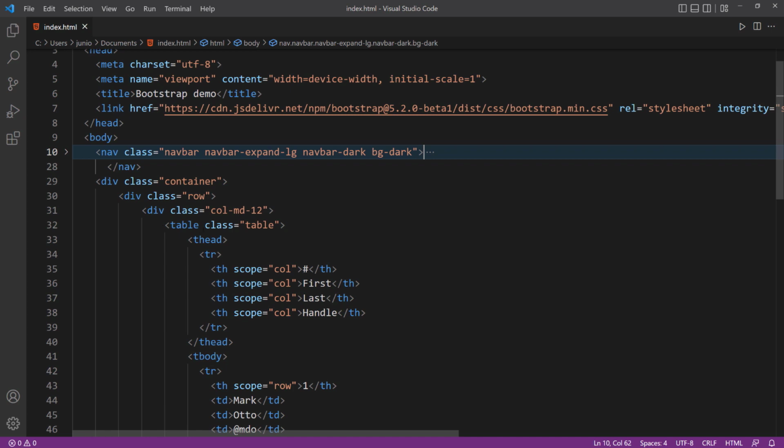Now, inside of this container, which is where we have our table, you can see the table starts here on line 32. Inside of the 12th column that I want to see on medium screen, I'm going to put mt for margin top, and then I'm going to give it the value of 3. So this is a Bootstrap class that you can use just to give a little bit of margin at the top. And you can also use mb for margin bottom. So mt-3, that's going to push it down a little bit.